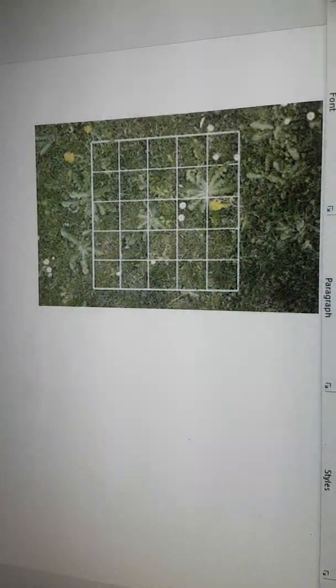You can't just plonk down one quadrat in each field. You must place a minimum of 10 quadrats to get a representative sample and therefore reliable results. And you must place those quadrats at random positions. So what you usually do is you get a pair of tape measures, mark out a field or part of the field using the tape measures, and you can therefore give that field an imaginary grid, and use that to place your quadrats.